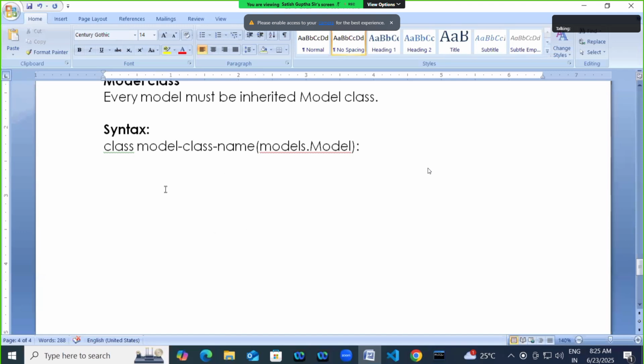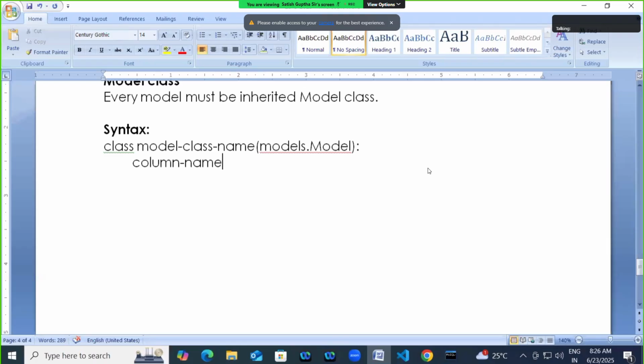You write a class variable inside the class, not inside a method. This variable represents a field, or you can call it a column name.